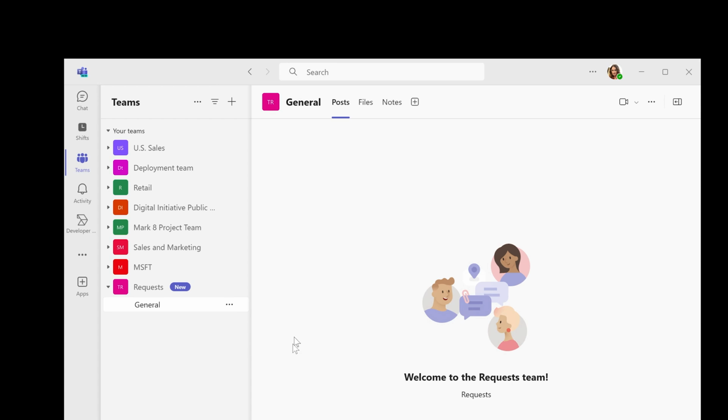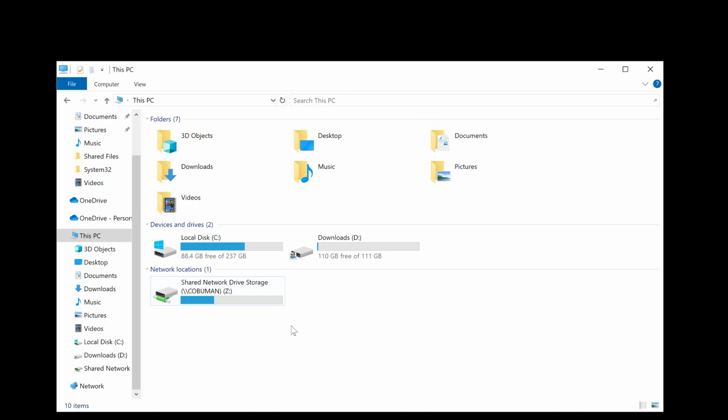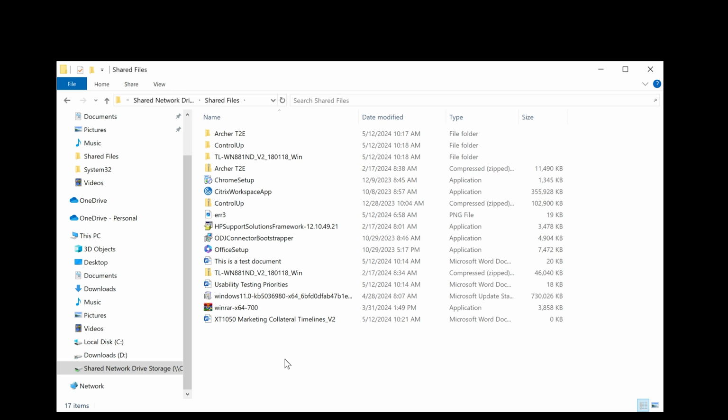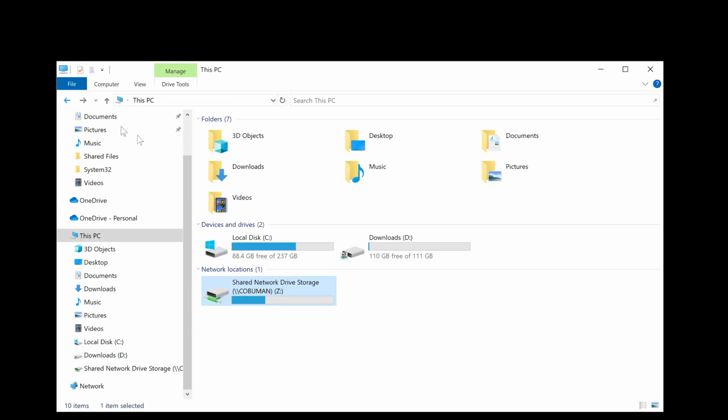Here is an example of what a typical shared drive looks like. So here it is. This is your computer, this PC, and here is your shared drive, for example. If I go inside of here, you can see there are folders and there are some files in there. It could be anything. The problem is, again, with a normal shared drive, typically it's simply a server somewhere on your network that is providing you with storage. Nowadays, everything is on the cloud, and for those reasons, you should move to the cloud.